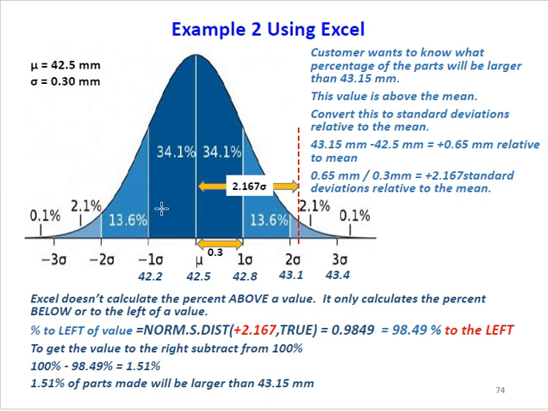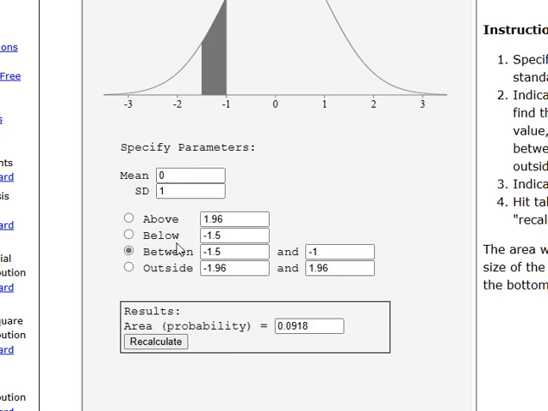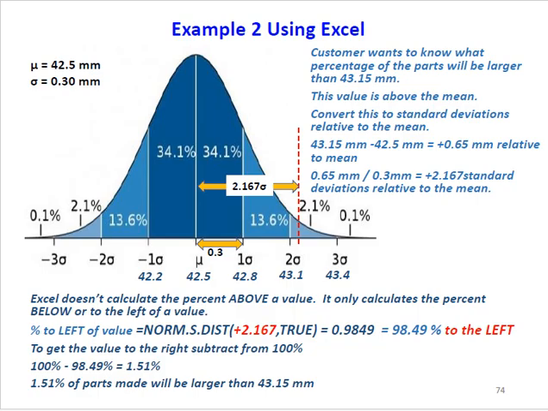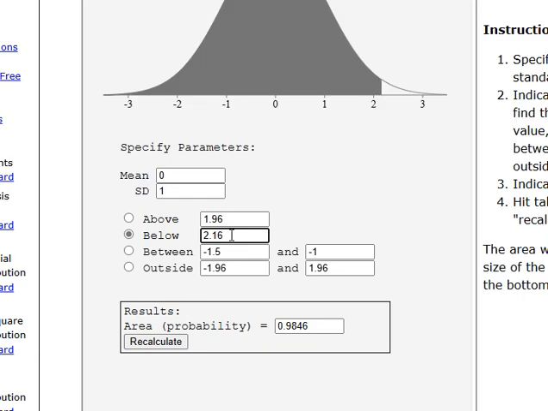You don't have to calculate this, because your reference is the beginning of this little tape. So if you put 2.167, the sigma cutoff is right here. Therefore, if you put 2.167, it's going to give you from here all the way to here. So if you look at it, here we want 2.167. So that's the area.